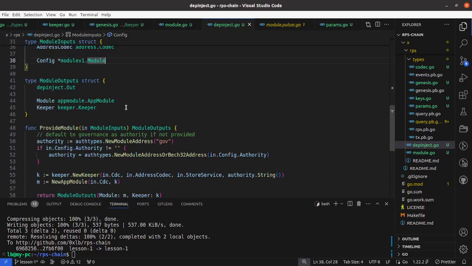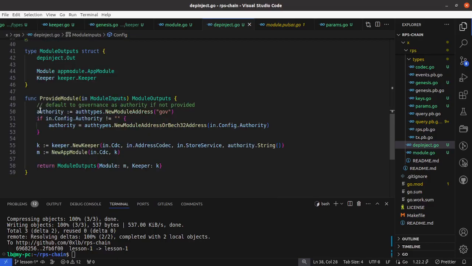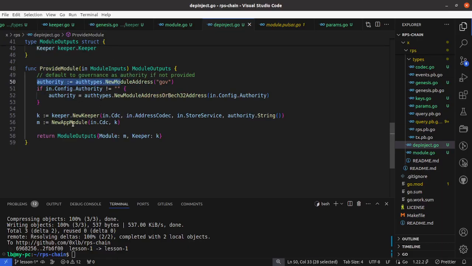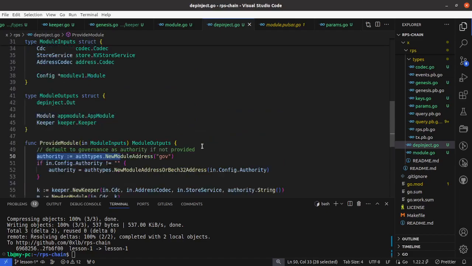This is kind of standard, pretty much the same for every module. Here we define the default authority. As you can see, is the governance module address, but you can define it to be whatever you want. And yeah, that's it for the dep inject.